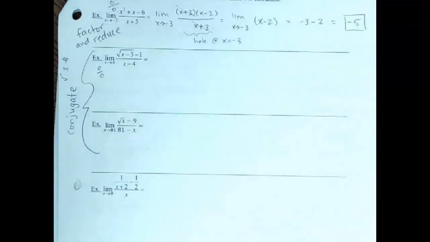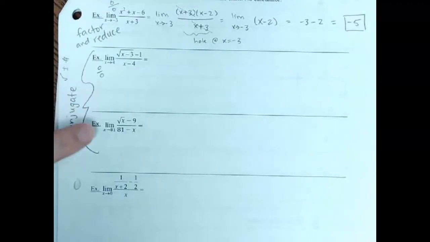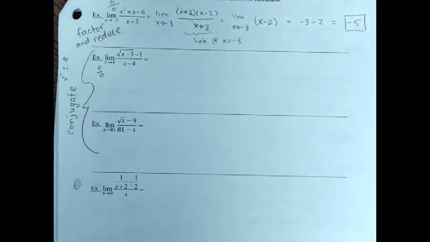Okay, all of the questions on this page are going to end up being 0 over 0. I'm probably going to stop testing them because I've done these notes many times. But whenever you're working on a homework question, or on a quiz or a test, you should always try to evaluate it and see if you get an answer. But I just know today we're going to keep hitting this 0 over 0 roadblock. So I'm just going to save the time and not keep doing it.